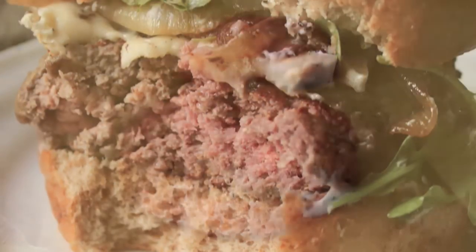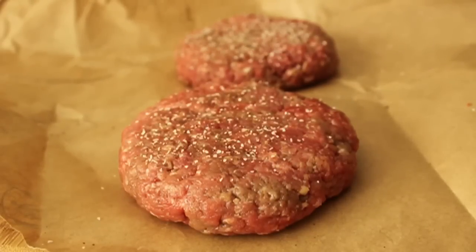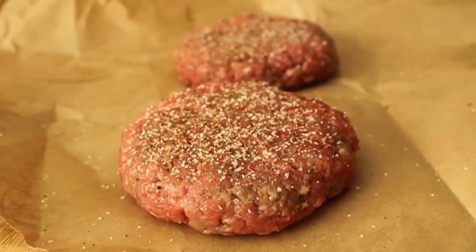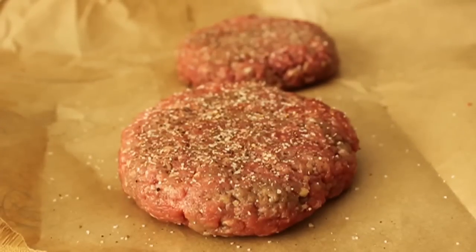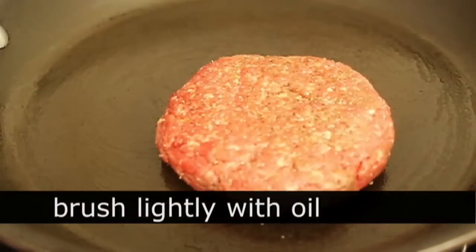So here's my method. I'm going to use a standard 8-ounce, which is a nice big size hamburger. It's about 3 quarters of an inch thick, maybe close to an inch. I don't measure. I salt and pepper both sides generously. I grease a skillet of any sort — here I'm using my nonstick, but I also do this in cast iron usually.